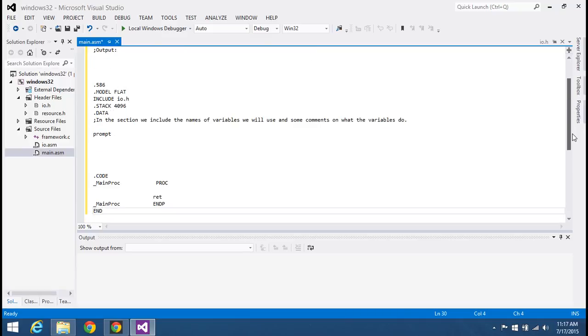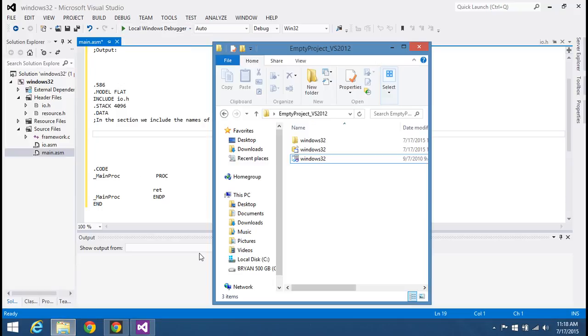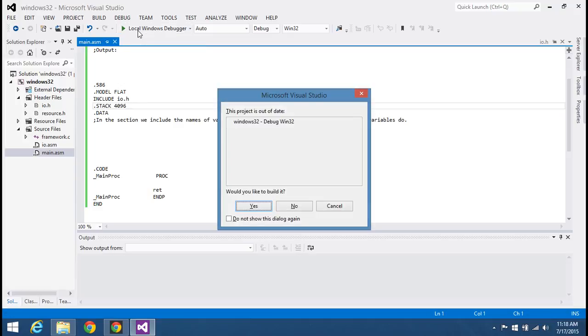But in the end, whenever you go to write your code, you're gonna want to debug it, right? So you can go up here and click this green arrow, and that'll run your code. When you open this file in the first place, it creates that .sdf, and when you run this debugger, it creates another folder, the debugger folder. You can either click this button or press F5, and it's gonna ask you if you want to build it. You say yes.